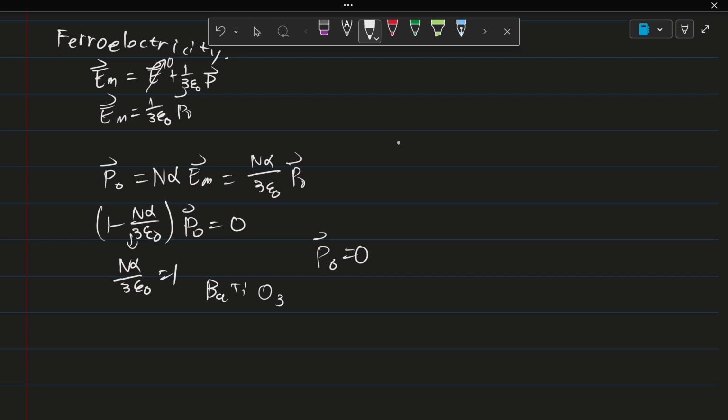This is ferroelectric, and actually it has a point where it doesn't become ferroelectric anymore. When the temperature goes above 120 degrees Celsius, it becomes a polar molecule basically. There's a certain temperature when this barium titanate doesn't become ferroelectric, and that is when it is above 120 degrees, or when it loses its ferroelectric property. This is what we call the Curie temperature. So we should try to study more about ferroelectrics.